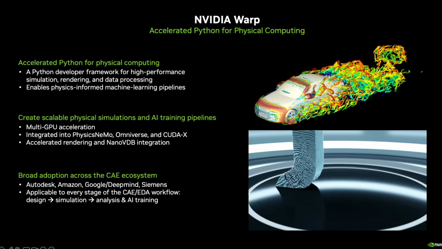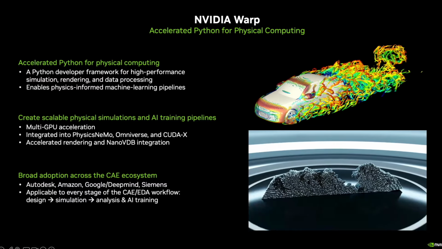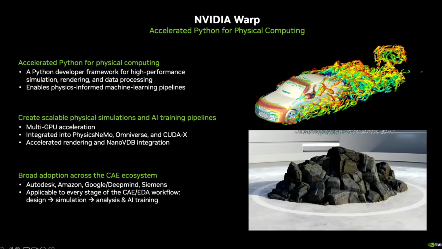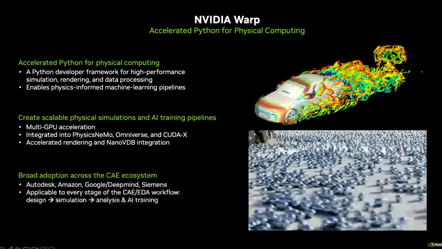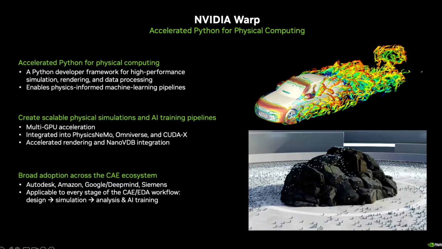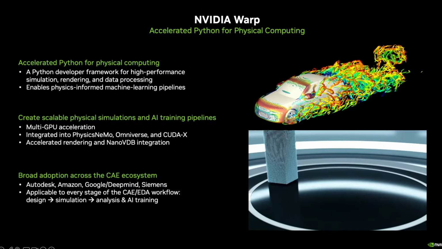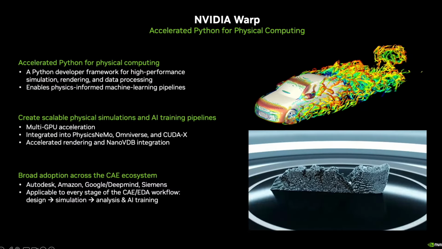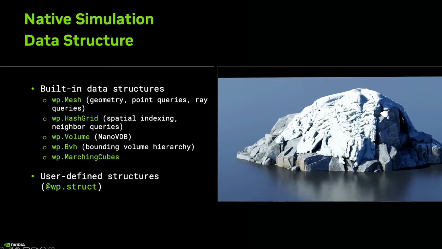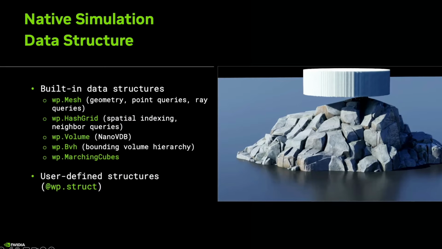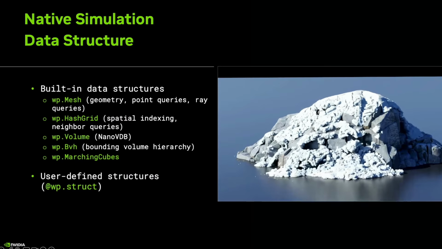Writing these types of codes directly in C++ in CUDA is a heavy lift for someone that's not got a computer science background. But Warp's quite nice because you can use Python. A lot of the data structures that you would need are already built in, so you can access mesh functionality. A lot of it is backed by VDB, which we'll talk about in a minute. So if you're interested in writing simulation tools, it's a great way to use the Warp framework.